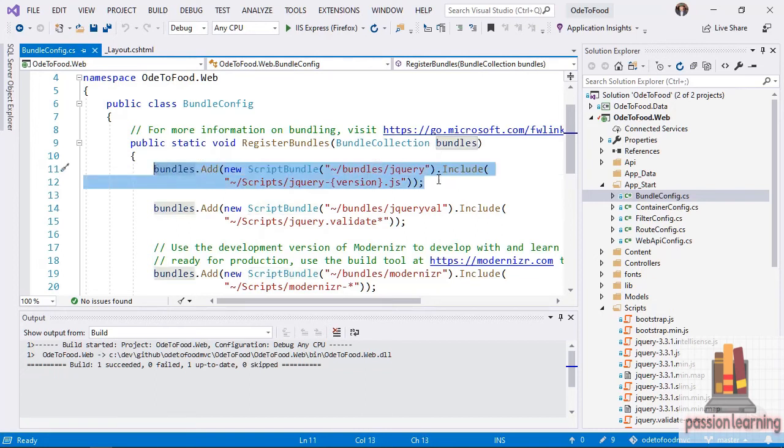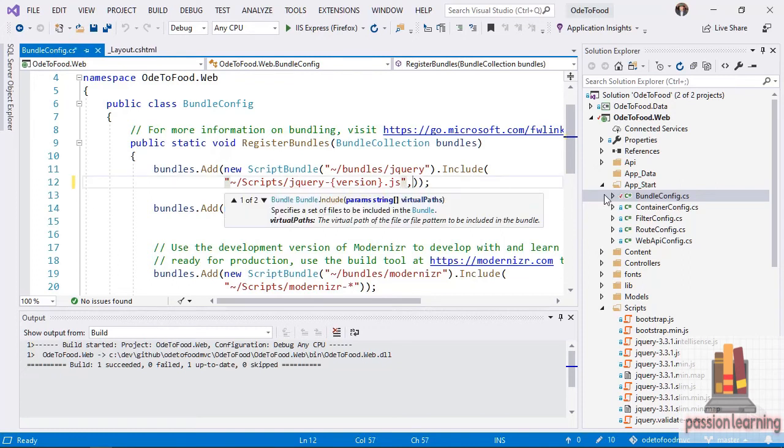These bundles can also detect if you're running in debug mode or release mode. And when you're running in release mode, that should be when you're in production, these bundles will make sure the files are minified and squished together, concatenated together. Right now, we just have one bundle for jQuery and one bundle for jQuery validation. A lot of people would take all those script files for both jQuery and the validation plugin and put them together into a single download. And then when I do a Scripts.Render on jQuery, the resulting file that comes into the browser would include both the jQuery library and jQuery validation.